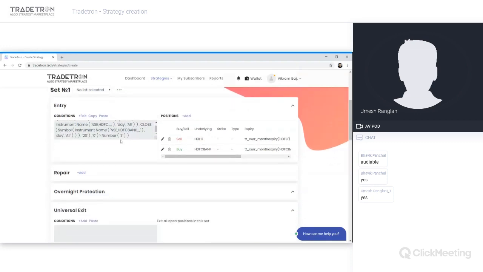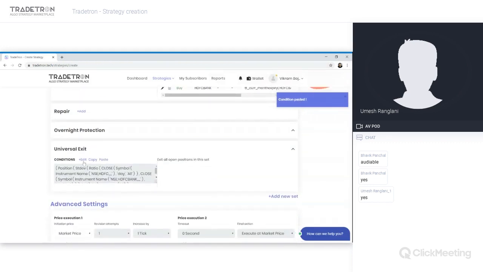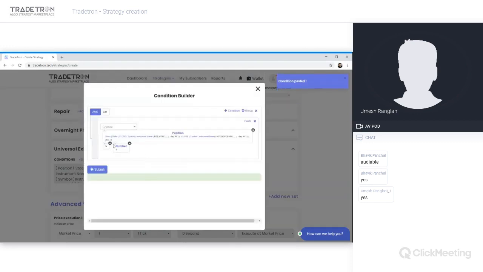So now, like this, you have defined the entry condition. Similarly, your exit condition will be when this value goes below 3. So that is where you want to book the profits. Now with the same condition, I have defined that if the standard deviation of ratio is going below 3, I want to exit this position.